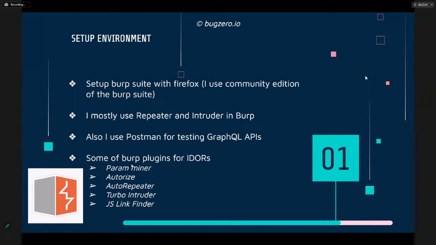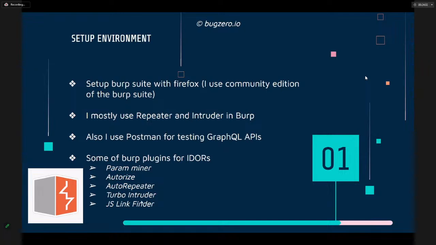And these are some plugins for Burp Suite for when you're finding IDORs. One is called Param Miner. This is also free on Burp; you can go to the Extensions tab. I will actually explain how to get this extension into Burp as well. Then you have Authorize, which is also really good to automate finding IDOR issues.